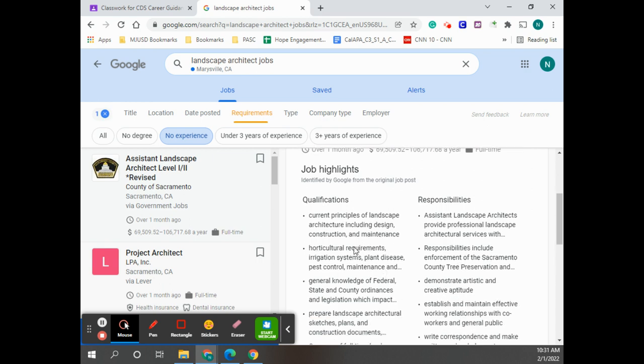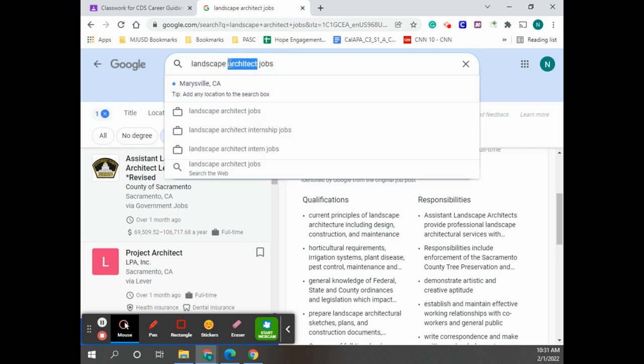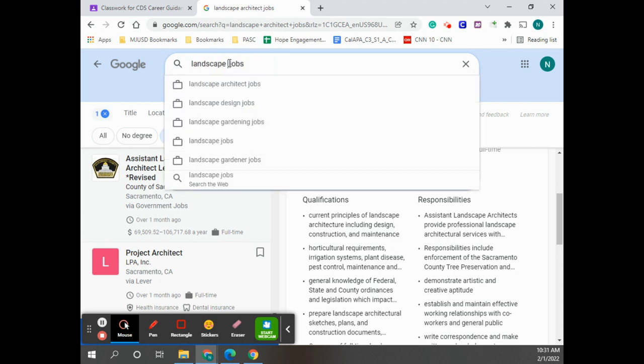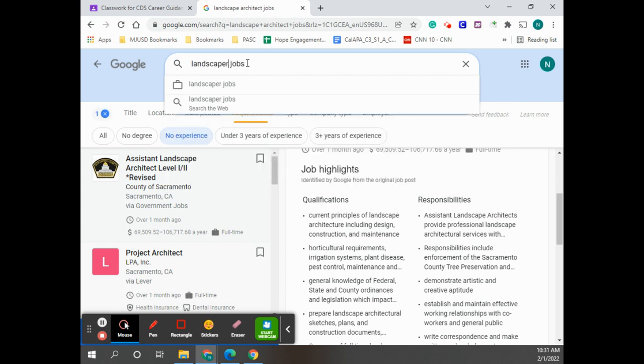So this requires some experience. What we're trying to find is that very, very lowest level where you need the least amount of experience. So I obviously cannot start out as a landscape architect. I need to start out as a landscaper.